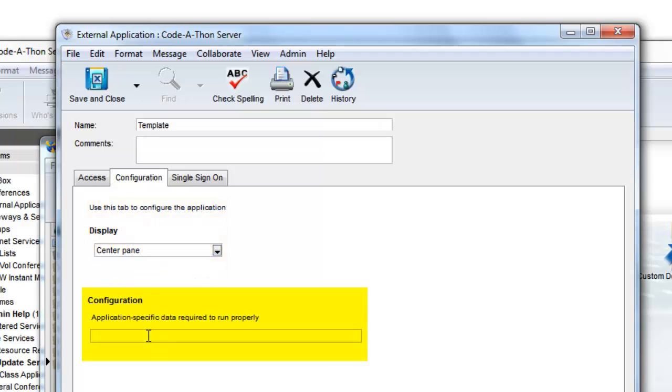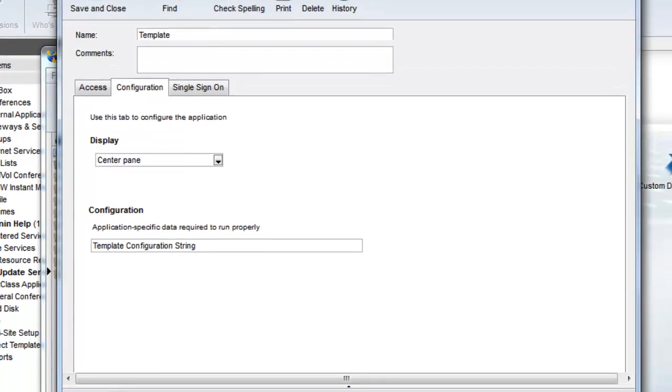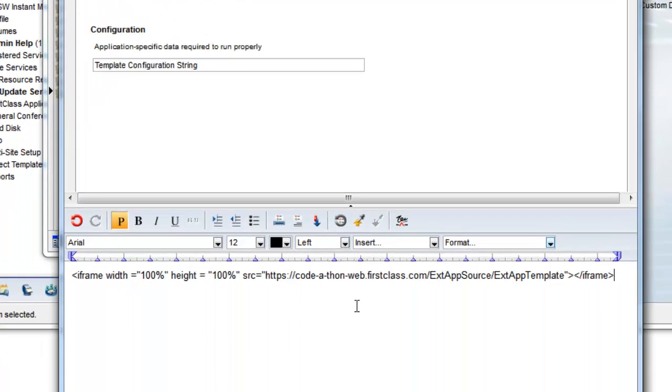I'm also going to enter some information in the configuration field, as the template source is going to read this information. Let's enter the words template configuration string. In the body of the message, I'll enter the iframe code that will point to this application.